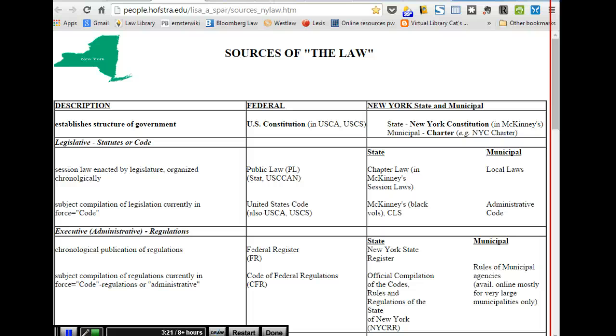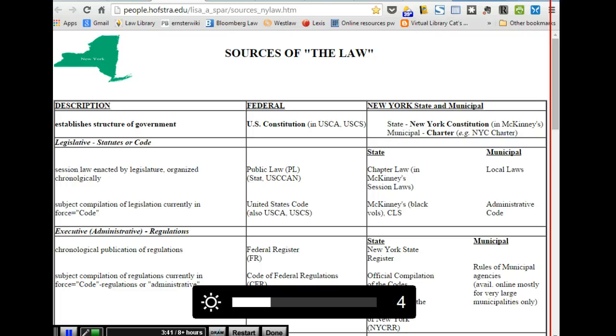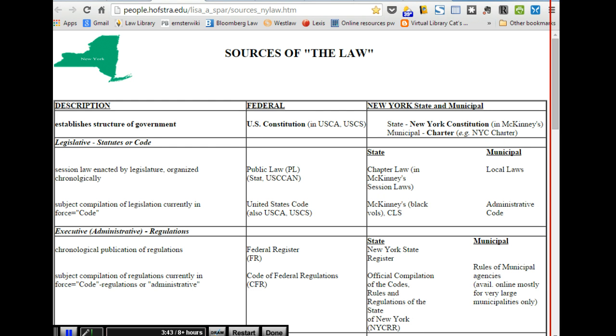Interesting, what you may not have known, and we'll be talking about municipal law as a whole later on in the semester, but it is a source of the law, so it's included here. In the municipal world, the state creates municipalities, and the form of government in that municipality is established by a municipal charter. So you may have seen references to the New York City Charter, perhaps to the Nassau County Charter. There are different municipalities that govern, and sometimes they are overlapping.